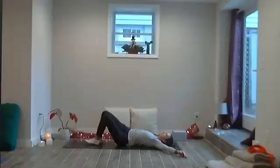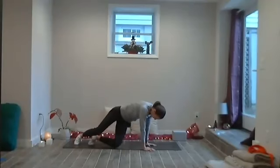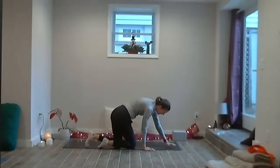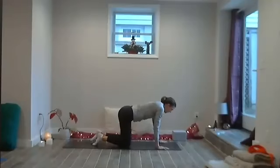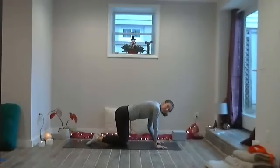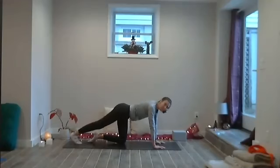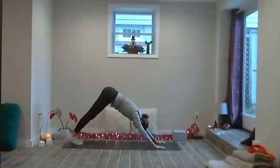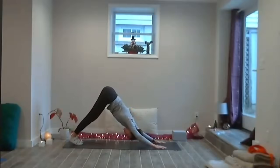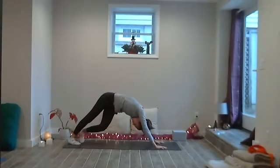Roll over to one side. And we're going to come up to a tabletop. Maybe moving with whatever way is going to bring awareness into our space. So that means when you get to tabletop, you swing your hips a little bit, or you come to downward facing dog. Give yourself a few moments to just come into this new shape. We've been on our backs, we're going to come to the hands and knees. So a few more breaths.